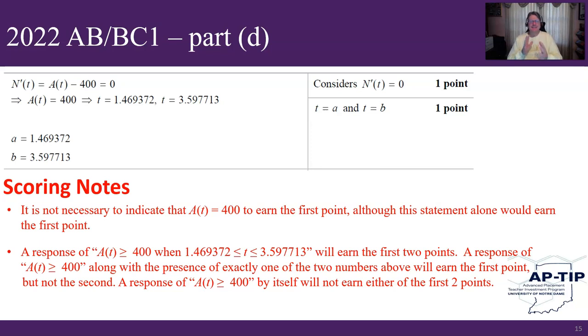The statement A of t equal to 400 is a little bit more valuable for that first point than the inequality, because the inequality obviously addresses so many more numbers in that span that we're a little bit bothered by that. But if the student resolved that inequality as a compound equality like you see here, we can still be sort of favoring the student's side for that second point, but not with just the inequality by itself.